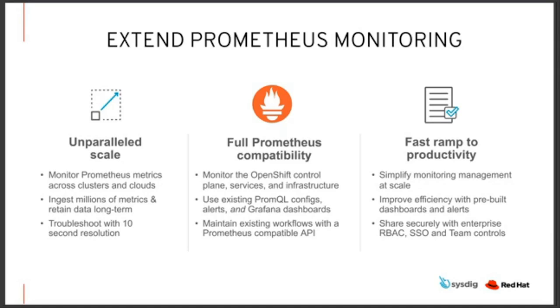And one of the cool things here is that, from the perspective of getting out of the business of having to manage monitoring on a back end, we really simplify that at scale. We have a SaaS solution. We also do on-prem, but there's nothing easier than that SaaS solution where you deploy an agent and you're up and running, not just with Prometheus metrics, but other things like StatsD and JMX metrics, as well as Kube State metrics, a lot of the things that you've come to rely on to really understand what's going on in your environment. So it's all about making you more efficient, and it's about adding some capabilities that just aren't there with out-of-the-box Prometheus, things like role-based access control, single sign-on.